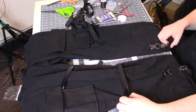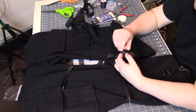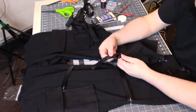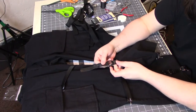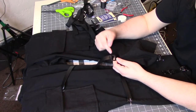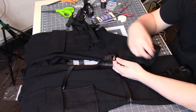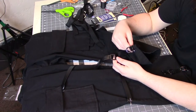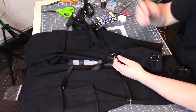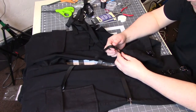So the buckles that I had on here, these are the ones that I was using, and they're the ones that were on my old shoes for my Kingdom Hearts 3 Sora cosplay. They also came with these little square ring things. I believe we got these off of purses, and there's two square rings because I believe we got two purses, and it was like this was on one side of the strap, this was on the other side of the strap, and then there were like two more of these buckles on there or something. Or we found something with matching buckles, I don't remember. But we found them at Goodwill, I know that for sure. The Goodwill that's over by my house.